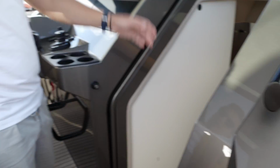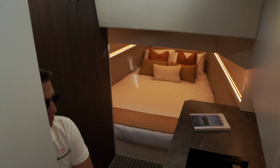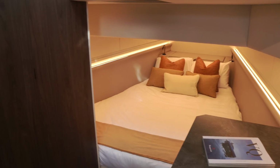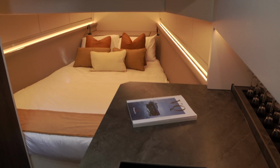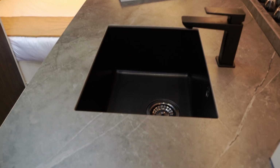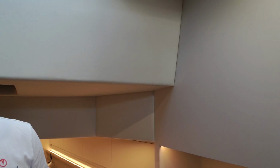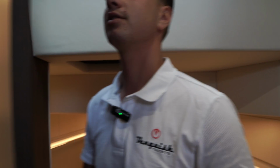Then we can take a look here in the cabin. So in the bow, you will find a queen size bed. Oh, it's huge. The height of this cabin is impressive. So it makes it very comfortable and spacious. What is the clearance? I can't tell you actually. It's like 7 feet. Yeah, it's a lot.